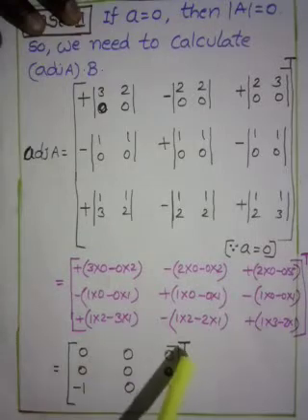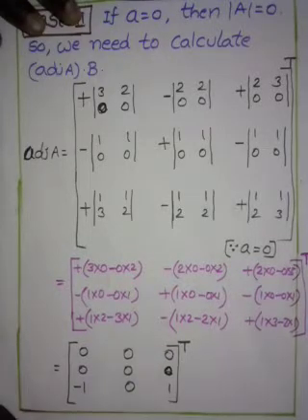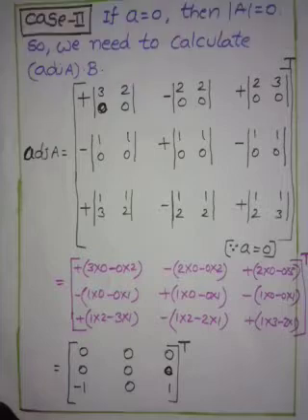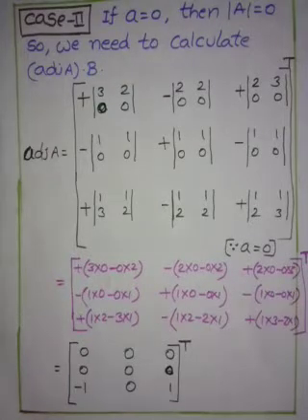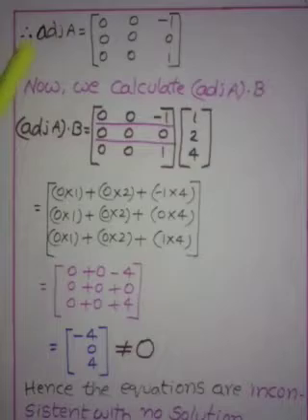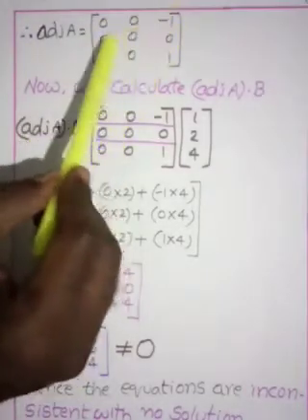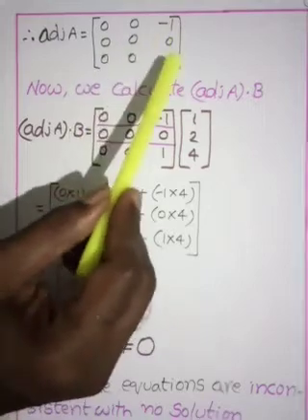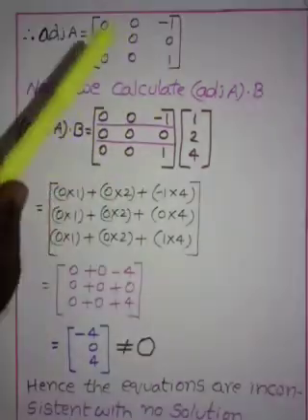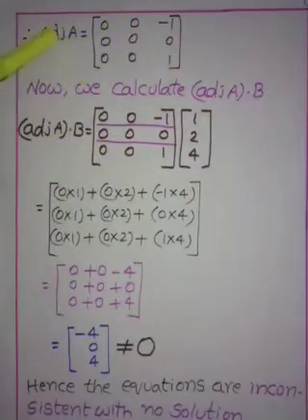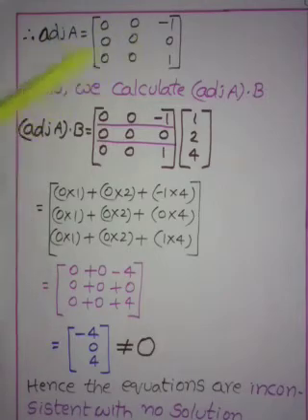Now we have to take its transpose. Do you remember what is meant by transpose of a matrix? Right. We have to interchange the rows and columns. Therefore, adjoint A is equal to the matrix 0, 0, minus 1, 0, 0, 0, 0, 0, 1. After taking the transpose of the previous matrix, we get adjoint A. Understood this step, my dear children?